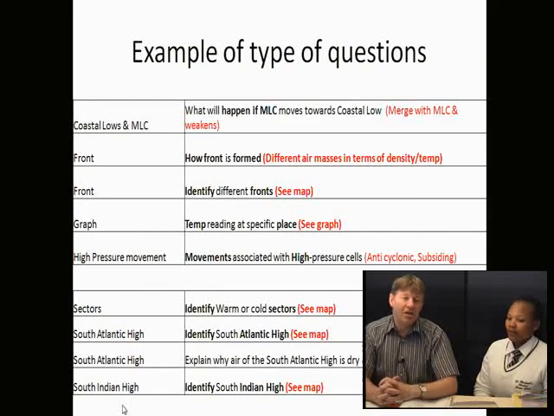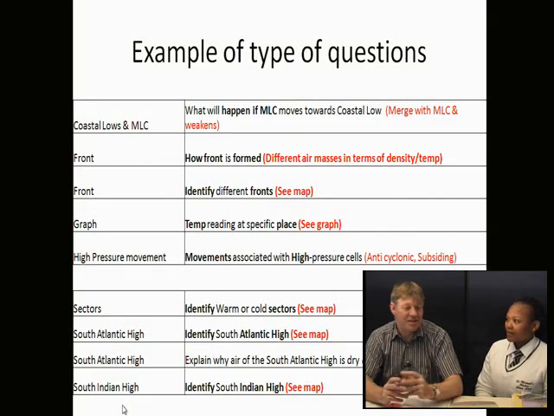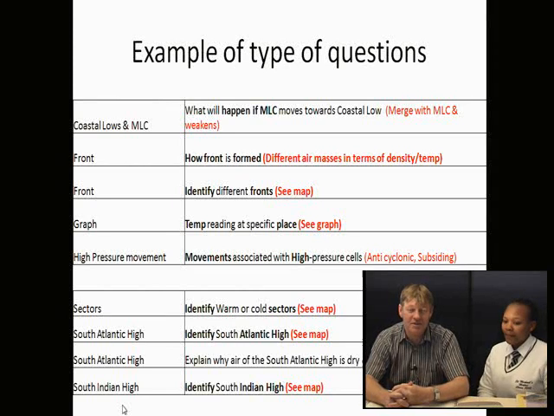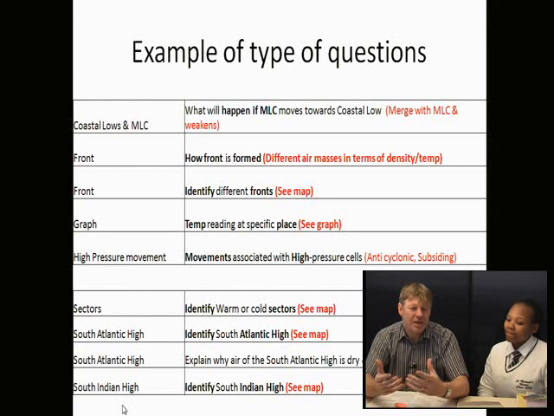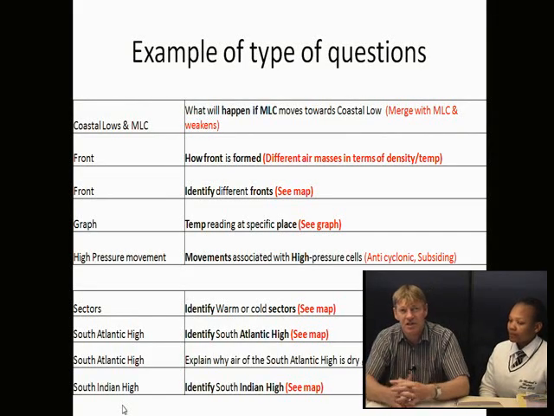Then, Nkuli, I think most students will pay attention to this, because this shows you some of the questions that were asked in the previous exams. It's just examples of it. And obviously they can ask more than this. They can cover different angles, but it will give you more or less an indication.